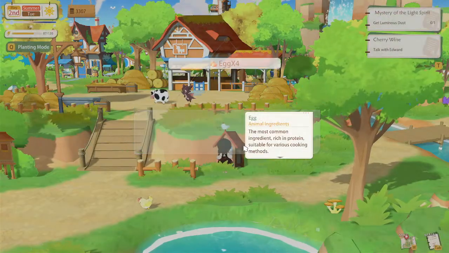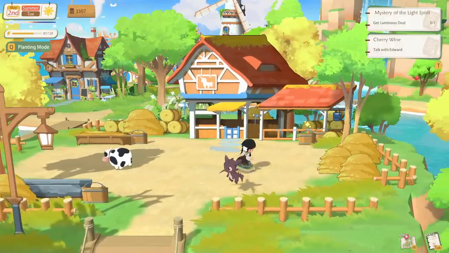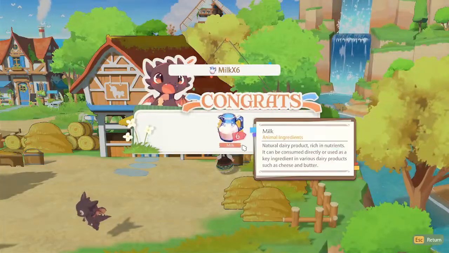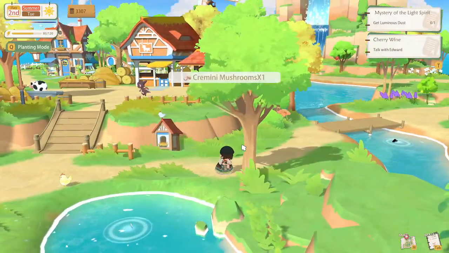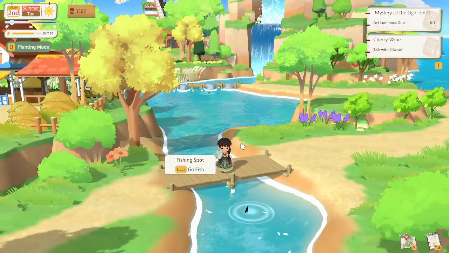Here's eggs. I did buy a contract for bird butt eggs. And then here's the cow, the milking the cow. I bought a contract in town as well for that. And then I can start making my cheeses. The eggs are used in a lot of recipes as well.